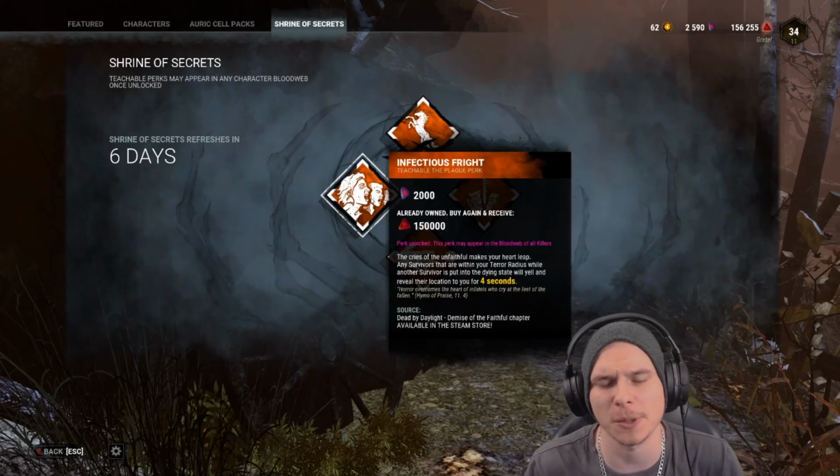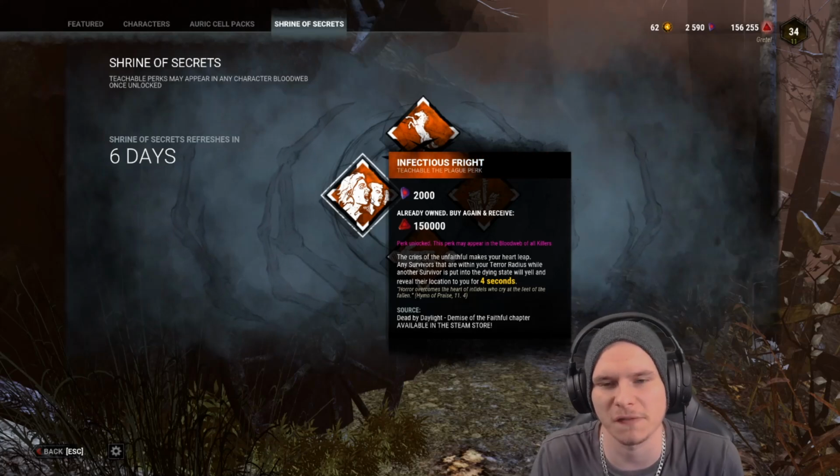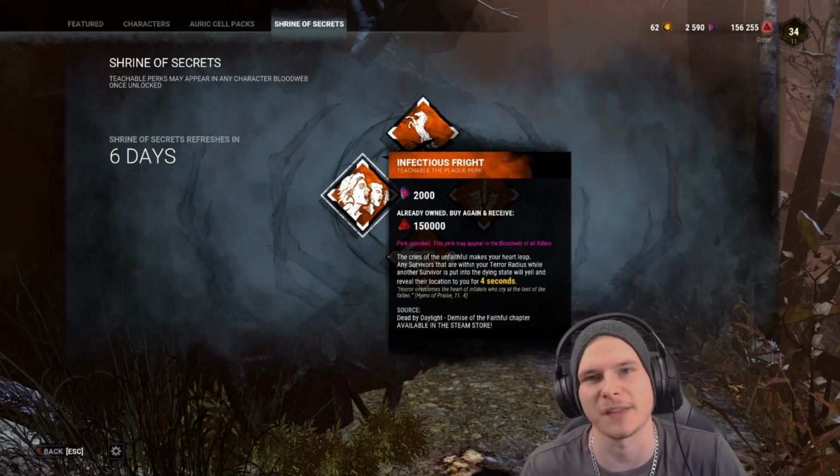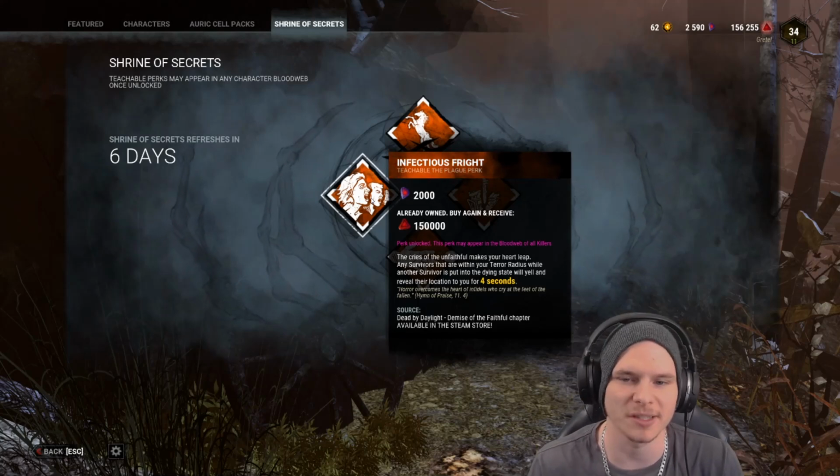The next perk is probably the second best thing on the shrine. It is called Infectious Fright. Infectious Fright is by far in my top 5 perks of Dead by Daylight for killer. Okay, what does this allow you to do?